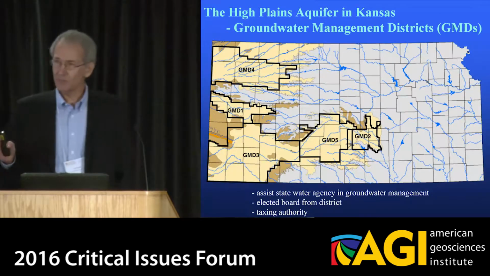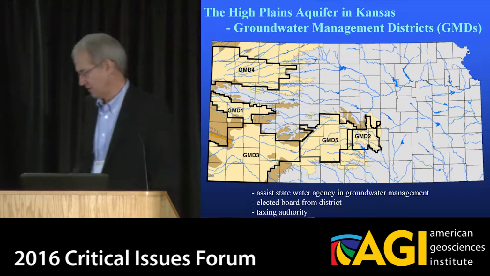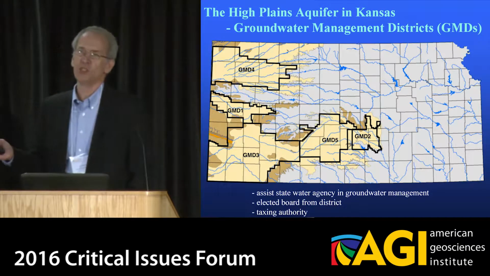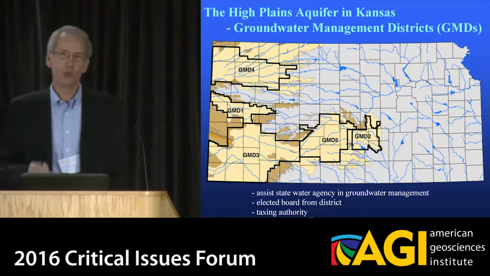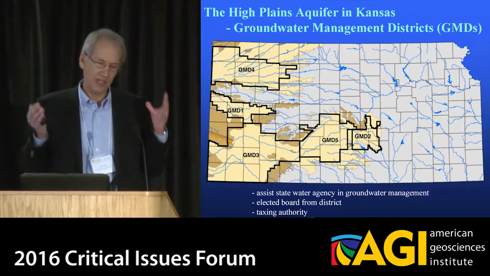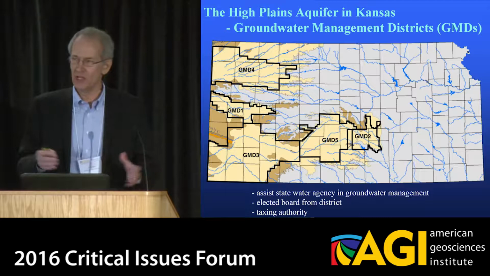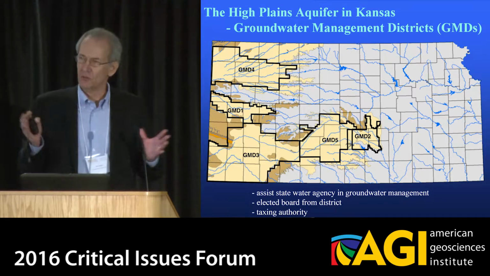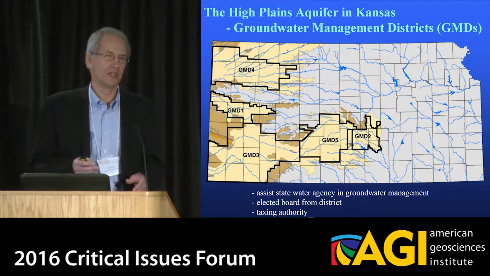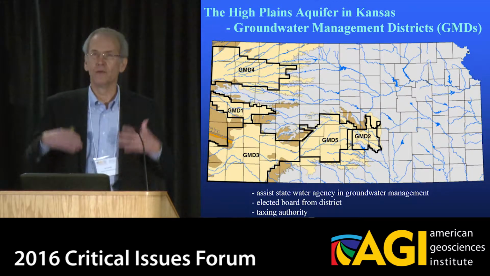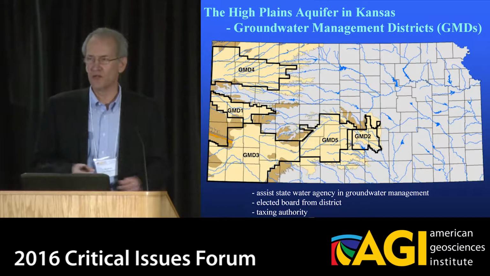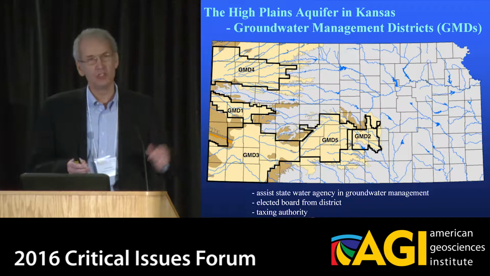Okay, we've got this annual water level data. We have these annual water use data. How can we use this to assess if those insights we glean from an individual well are more general in character? Well, we came up with a method in the last couple of years at the KGS, a method for assessing the prospects of aquifer sustainability using these two data sets.